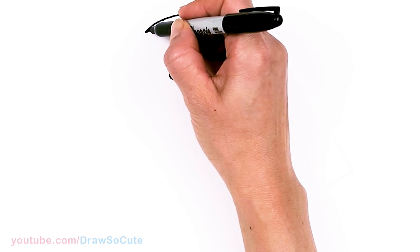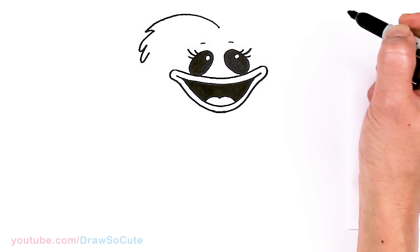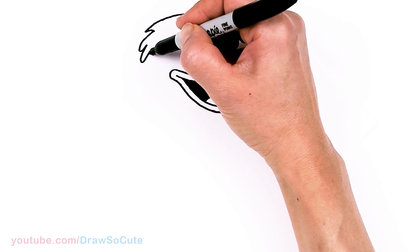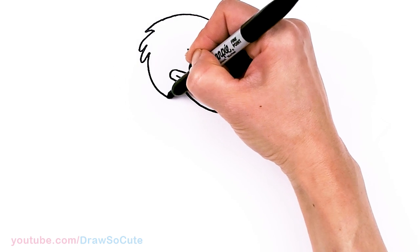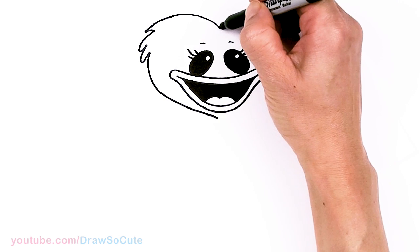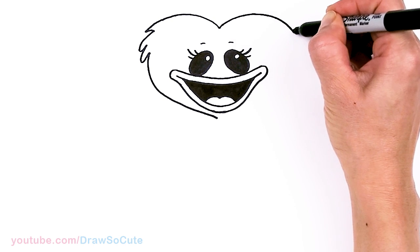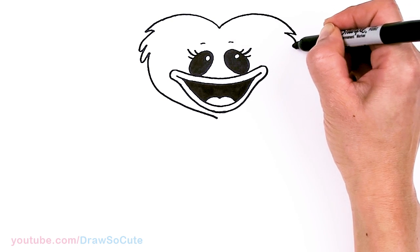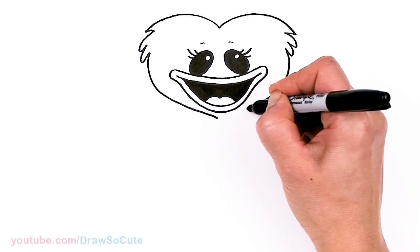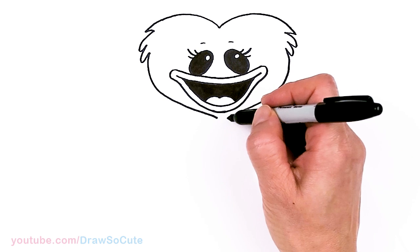Then I'll just zigzag right here and curve for some fur. And then we're gonna bring it all the way back underneath the mouth, as if you're drawing a heart, right here, and bring it in right underneath the mouth. So same thing on this side. About right here. About in this area, I'm gonna stop, zigzag again, two tufts of fur, and bring it in right underneath the mouth. There. Okay, so now that we have that in, we're gonna have to draw her bow.